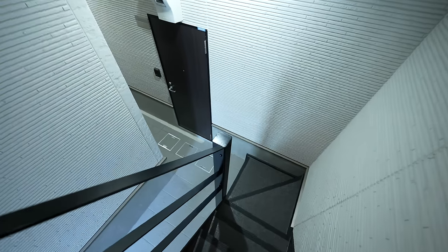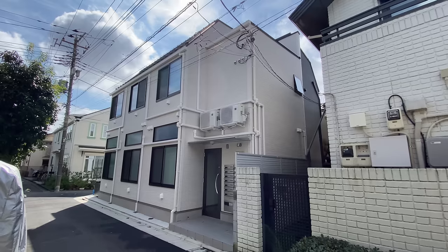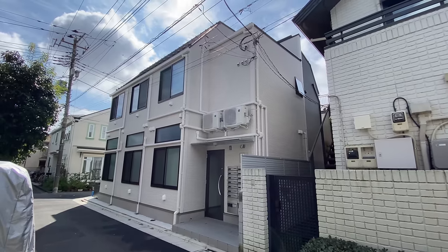Very interesting, but I realize we haven't talked about cost or anything yet. Because that's actually one of the really appealing features of this place, that despite being brand new with all brand new showers and toilets and air conditioners, the price is really good. Each of these rooms is only around 70,000 yen, about $650, give or take. Depending on the area and whether it's in a corner and stuff like that, they can cap out as much as 80,000 yen.